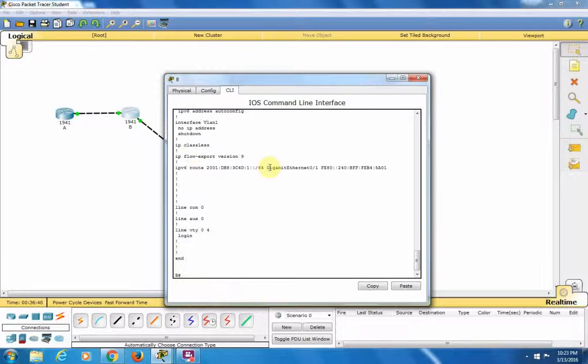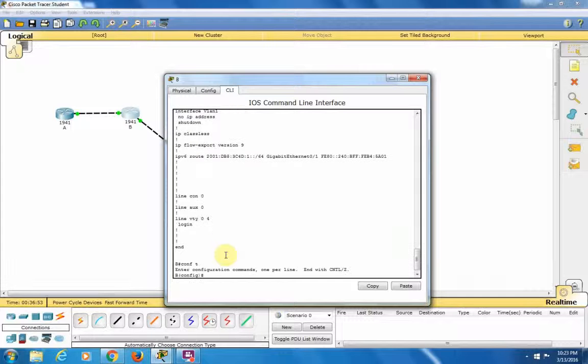Actually, this one still has one. So it's a good thing that I checked this out again, because I need to get rid of the IPv6 route for 01 also. So it looks like I need to do that too. Conf t, no IPv6 route.